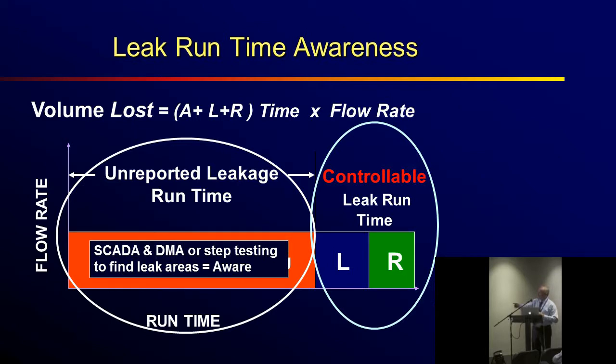The idea behind the SCADA system is to get the SCADA and DMA or step testing to reduce the backlog of leakage runtime, to find out where it is so that you can start managing going out and find out where it is under locate and get the repair done. So the techniques we'll be following up this afternoon will be the DMA and the leak detection skills that will come to address the backlog of leakage.